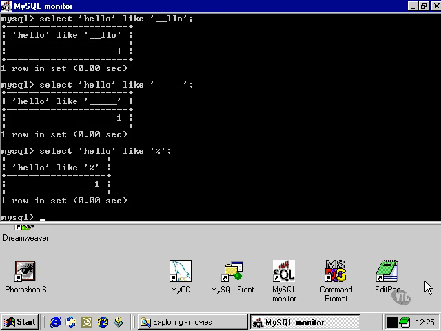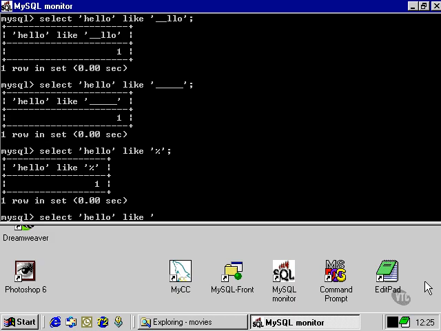So when we're matching hello to the % wildcard that matches any number of characters, we're essentially asking whether hello is like anything at all. And anything that we match to anything at all would give a true response, unless it was, for instance, null.